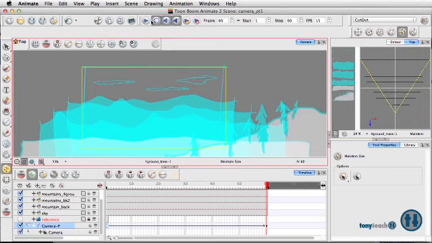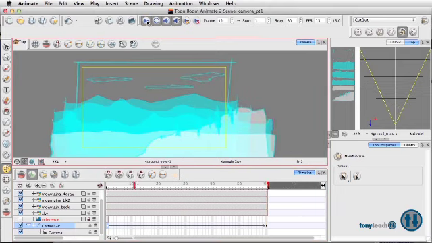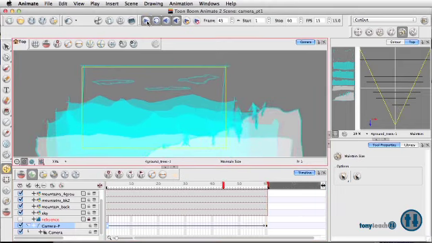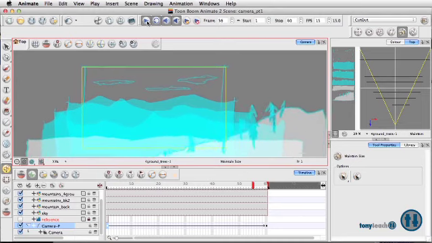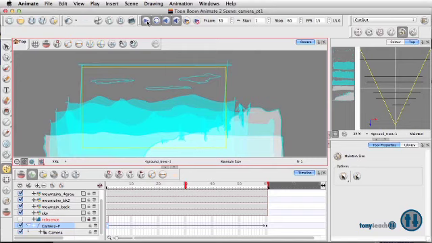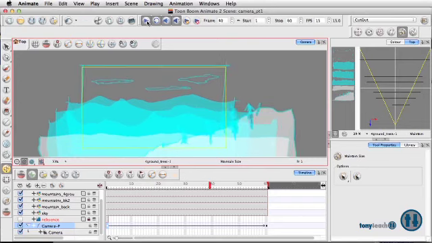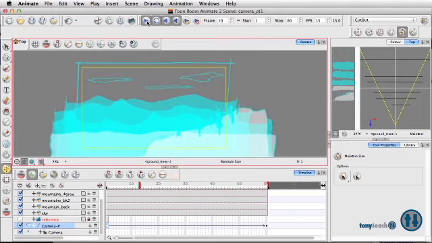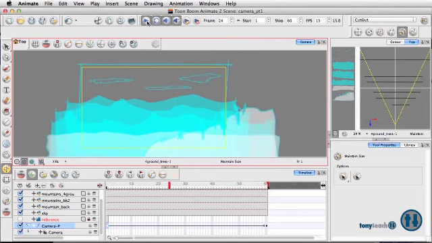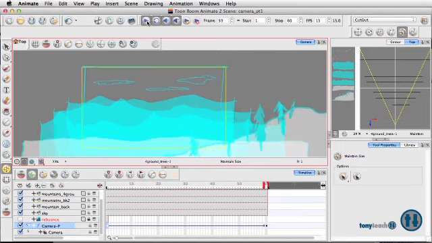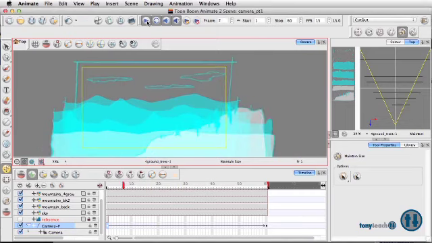Let's go ahead and turn on our loop. And if we play this, and there is our first part of the animation. So now you actually understand a little bit more of how things can work and how you set them up on different layers and everything like that. So this is going to be an interesting part.